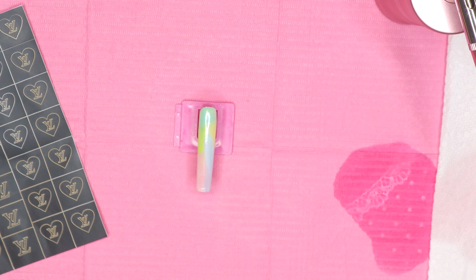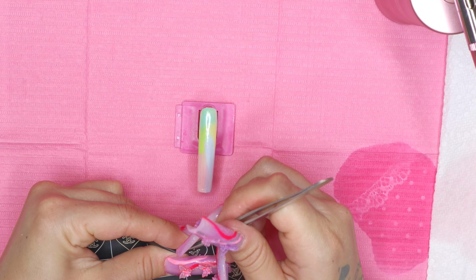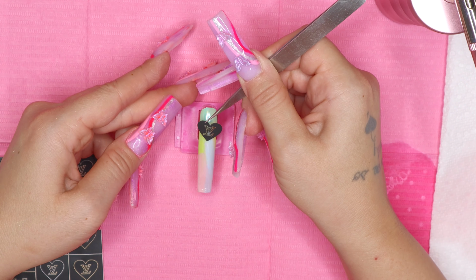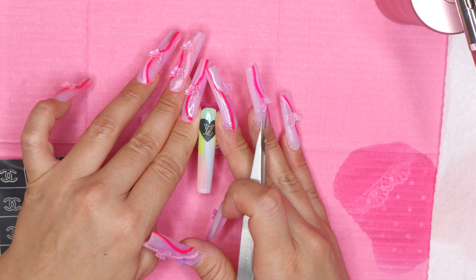I got these on Amazon, but I can't find them again. I'm going to try to look. If I can find them, they will also be in my Amazon store. But yeah, these are the stencils. I have some Louis Vuitton and Chanel ones and teddy bear ones, which are so freaking cute.